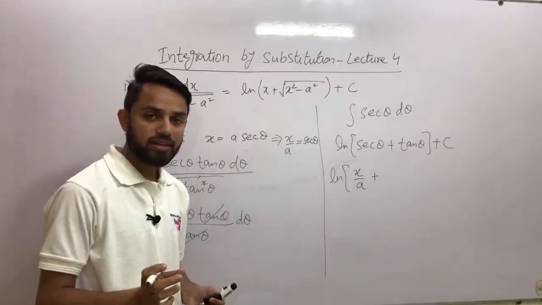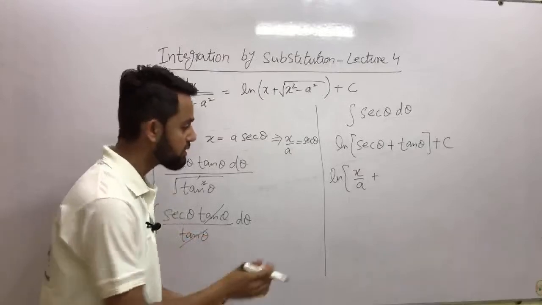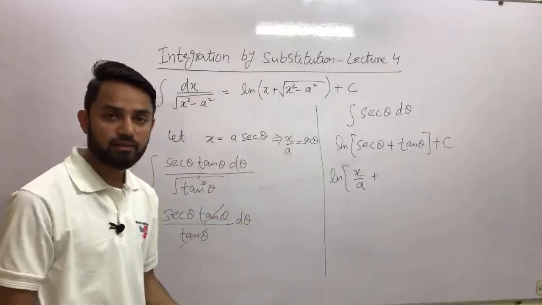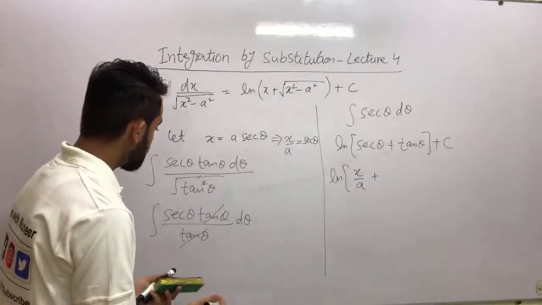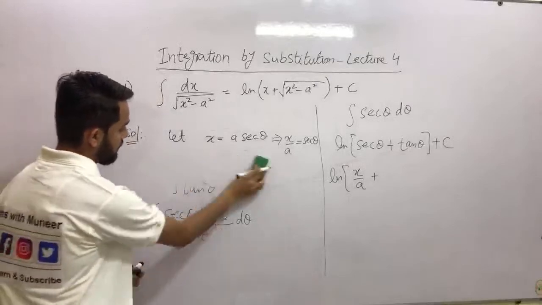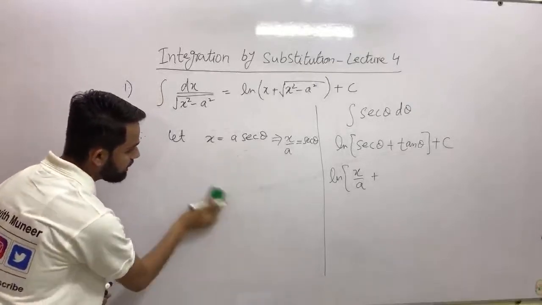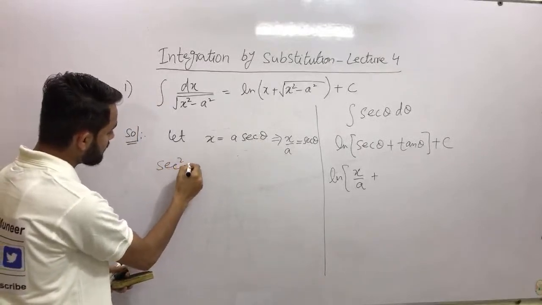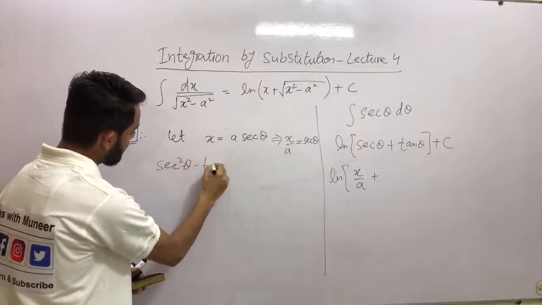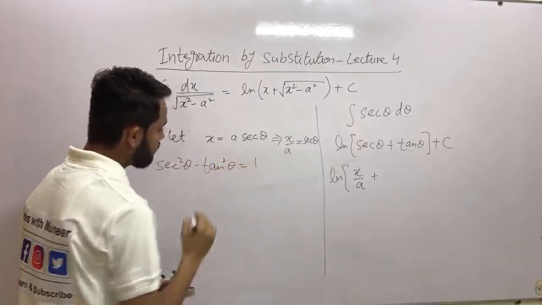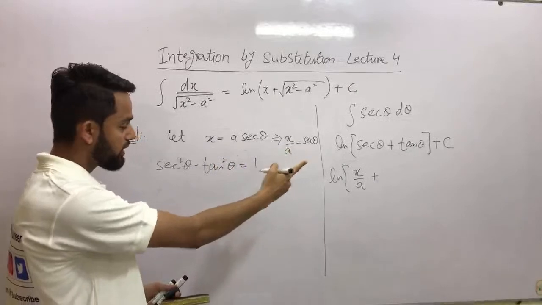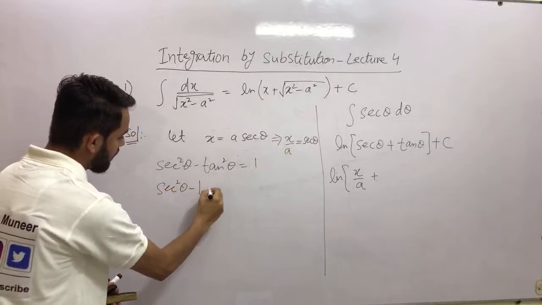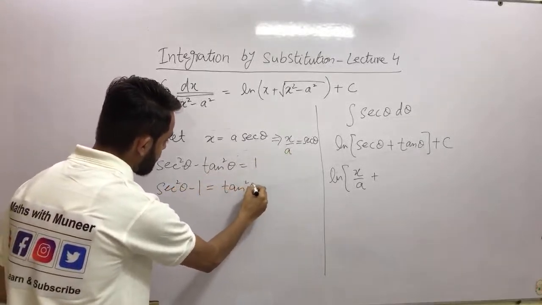Now in this trigonometric identity we do have the value of secant theta, which is x over a. We are going to put it in this identity and we will get the value of tan theta very easily. So I can do the calculation over here. The identity was secant square theta minus tan square theta equals 1, right? We wanted to calculate the value of tan theta, so this will go to the other side. Secant square theta, 1 will come over here, and this is tan square theta.